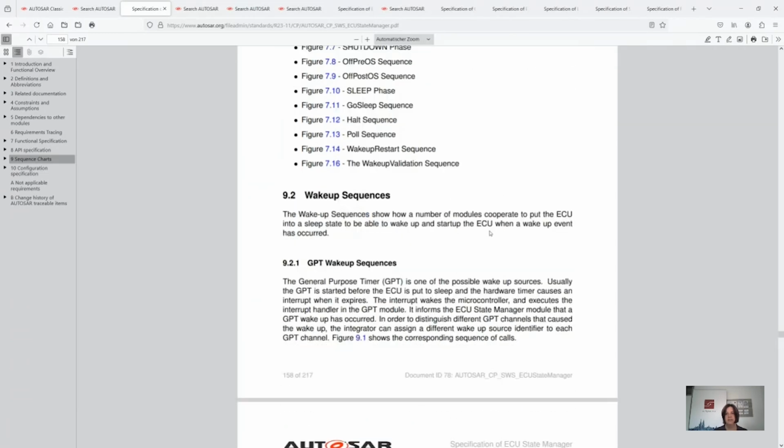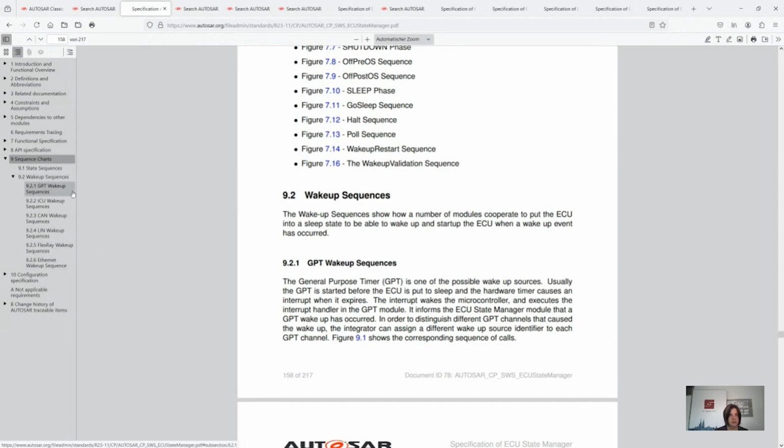So here you have the wake up sequences step by step. I can click here, and then you see that you have these state sequences and wake up sequences, and you find quite a lot here.